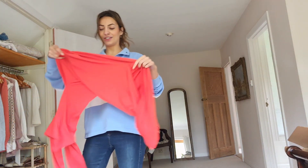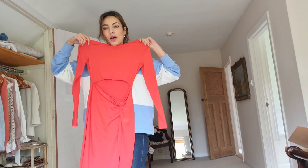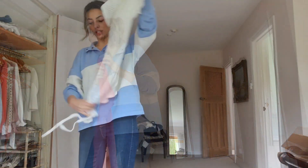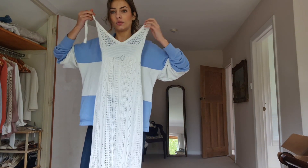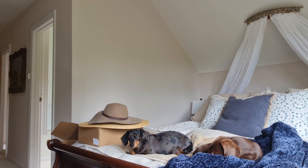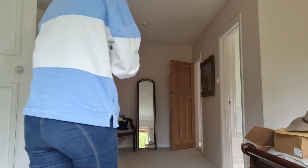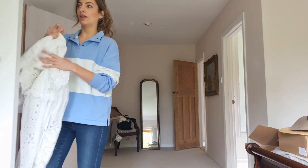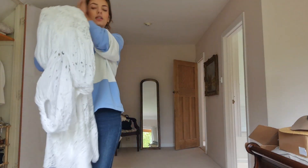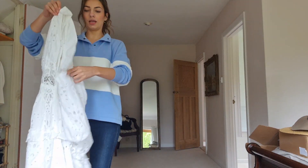The coral cut-out more bodycon dress will be coming on holiday. This can go with my swimsuits. There's a crochet knit white dress - we've got helpers over here sitting guarding the hats. Hats are such a tricky thing to store, I never know where to put them. I love this one - I have a lot of white crochet dresses and this is one I think I'm going to wear to one of the races events.